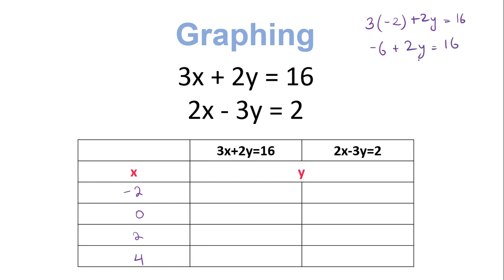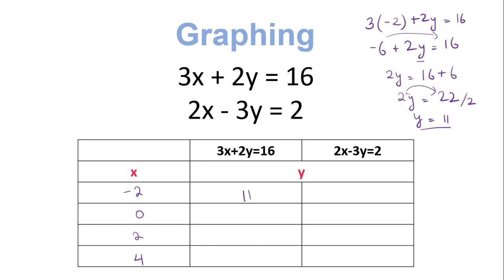Now I need to find my y, so I'm going to take everything attached with the y to the other side, and for that I'm going to take the -6 to the other side first. So 2y equals, when -6 goes to the other side, turns into positive, so 16 plus 6, and 2y is equal to 22, which means y equals, 2 goes to the other side, so it turns into division because it's multiplication here. When it goes to the other side, it's going to be 22 divided by 2, that is 11. So the first y value here is supposed to be 11.